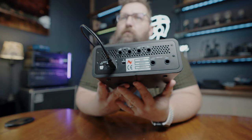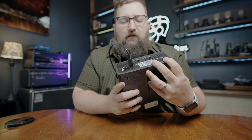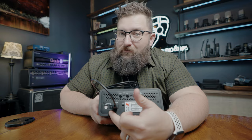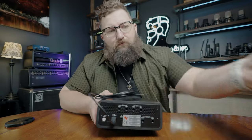I'm using the USB-C, but it does come with a couple of USB connections, so whatever's right for your computer you've got it right out of the box. On the back we have our main outputs left and right, channel one and channel two send and receive — which gets really interesting in a bit — and we also have our ADAT in and out.